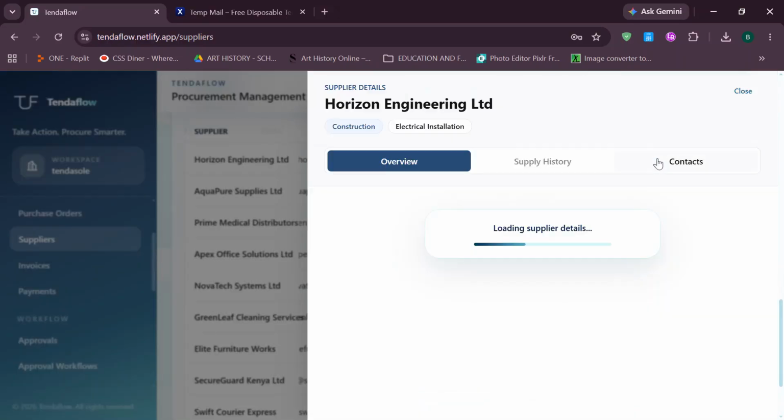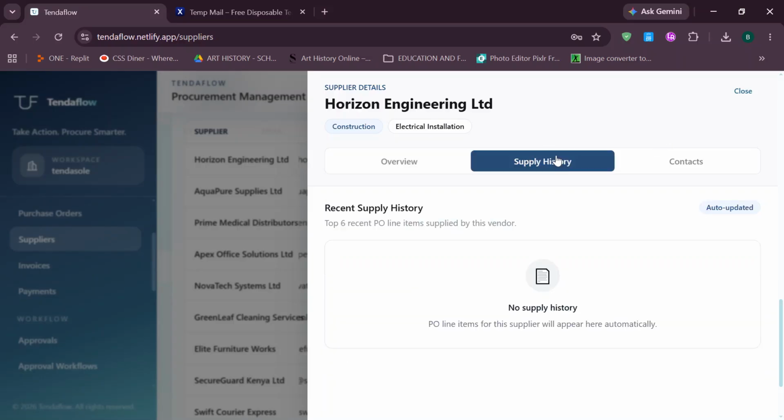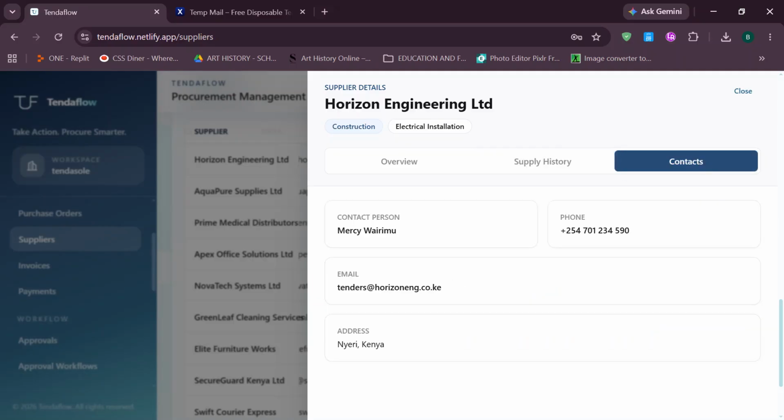We have the more button here. You can see the whole overview of your suppliers. So you can see their category, you can see their location. The supply history section usually shows you what they have supplied for you before. The contacts, of course, will show you their contacts, including their email and their phone number.